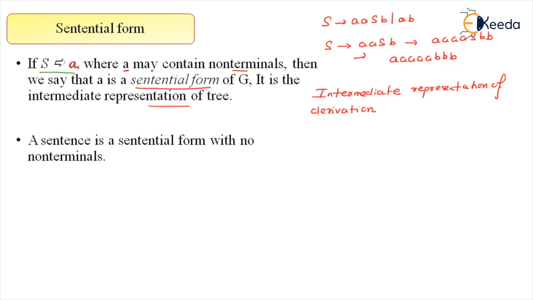A sentence is a sentential form with no non-terminals. In our case, when we are talking about formal language, sentence will be nothing but the string. Because we don't derive the sentence right now, we're not deriving sentence. So a string with no non-terminals is termed as the sentential form.